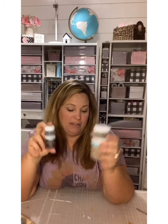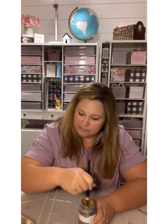And I was at Walmart earlier today and I tried to get a bigger bottle of this because I really like the color that this produces, especially on wood, but they didn't have any. And I don't think you can even order it online. So if any of you happen to be at Walmart and you want to get an extra jar of it because you see it there, I will happily pay you for it because it is a good color. So if you find it, you let me know.